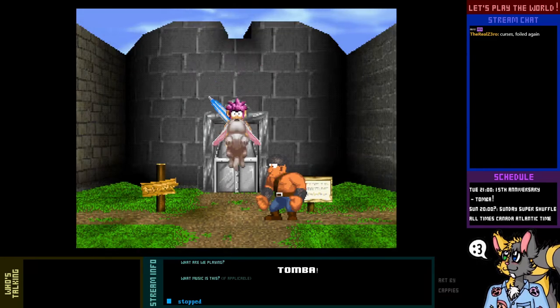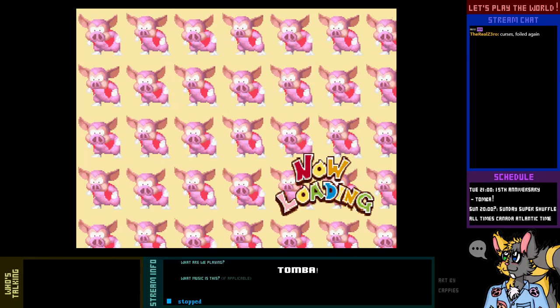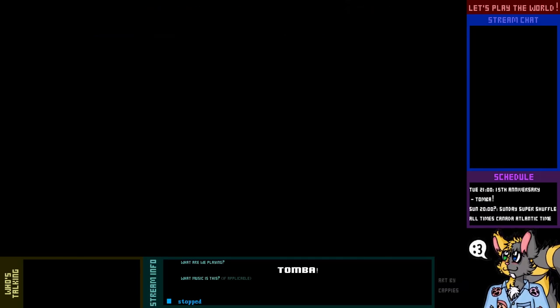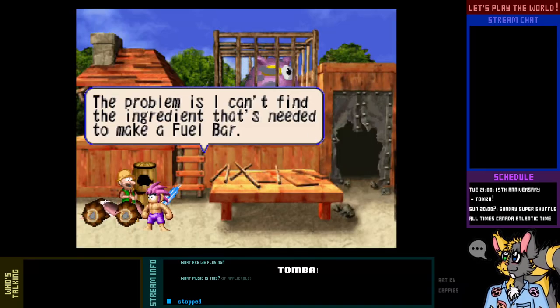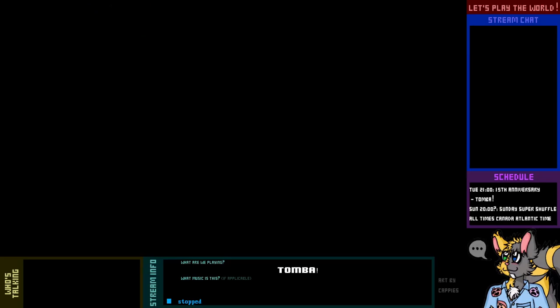Yo, bucket. Can't use this here. Do I have to talk to him, I guess? Yeah, I have one. Or do I need to be specifically, like, looking in this direction?